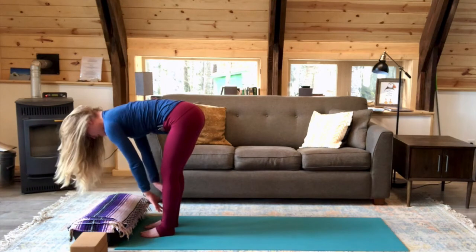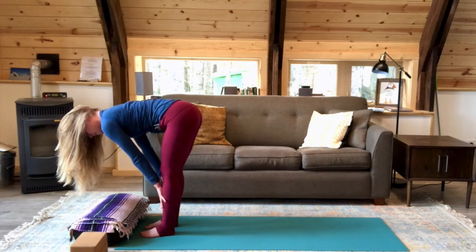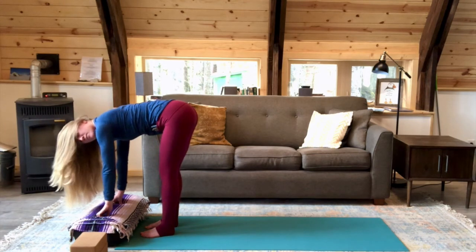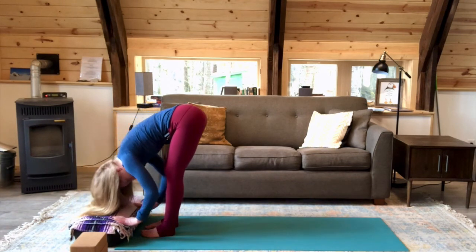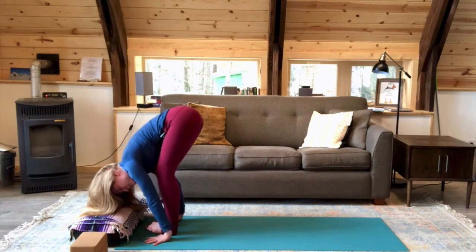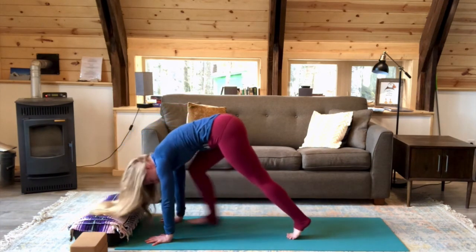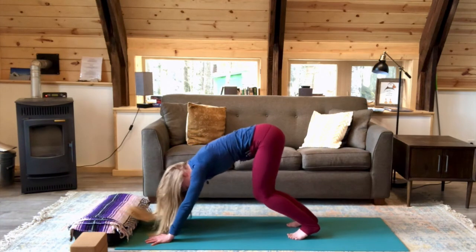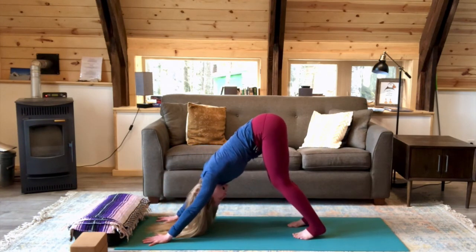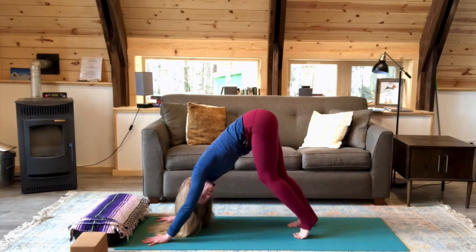Inhale, come up about halfway. Your hands can come into your legs or to a block or bolster. Exhale, fold in. Bring your palms all the way down to the floor and take a really big step back. You'll find a downward facing dog. Keep your knees bent here. Maybe you walk out your downward facing dog.